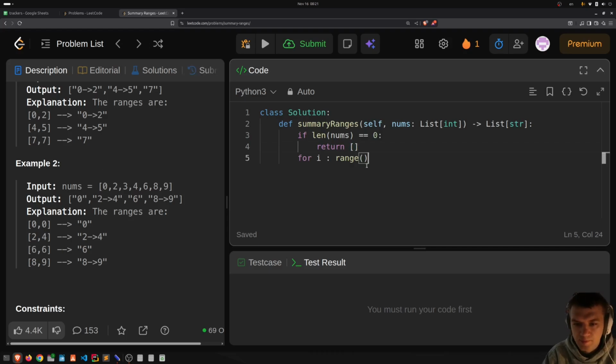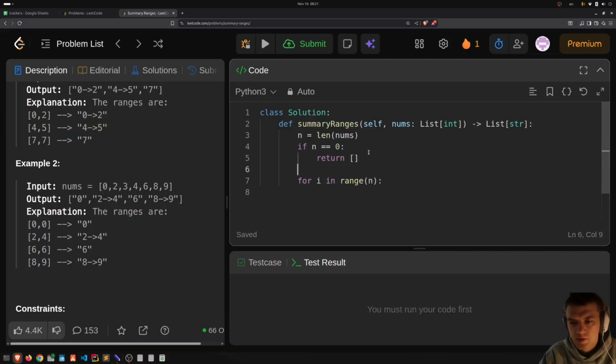An empty array, or empty list. And then I'm gonna go for the range i, I guess this one, and then a couple of variables.